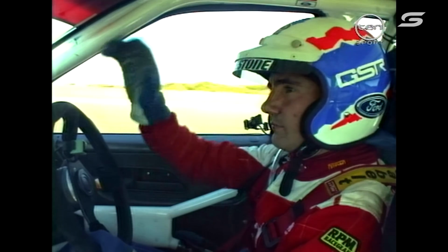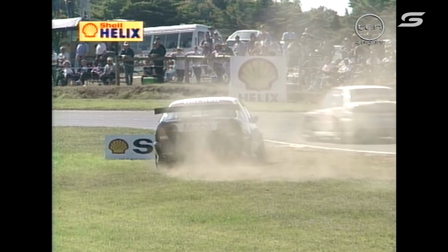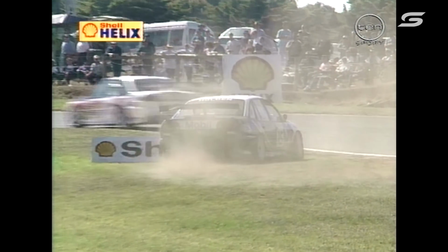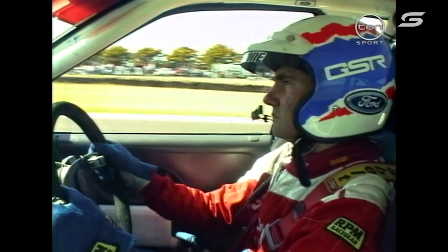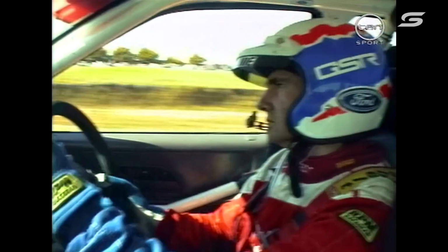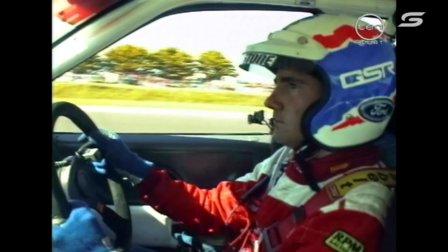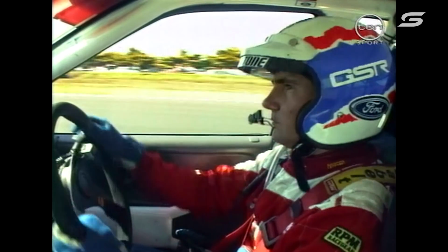We'll have a look at what happened to Greg Murphy with Russell Ingall. Oh, there you go. He has run off the track. Yeah, just coming over the top of Lukey Heights. Maybe Russell's had a big go at him under brakes there. Maybe a collision. Or maybe he's gone off on his own accord. It'll be interesting to find out later on. So Greg Murphy very quickly went from second back to third on the final lap. It was almost the final corner as well.